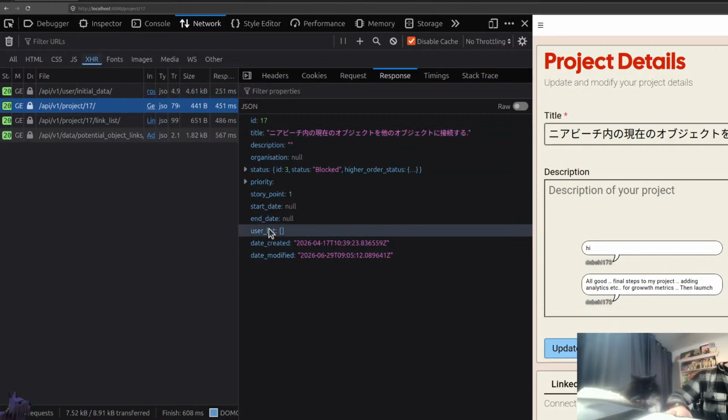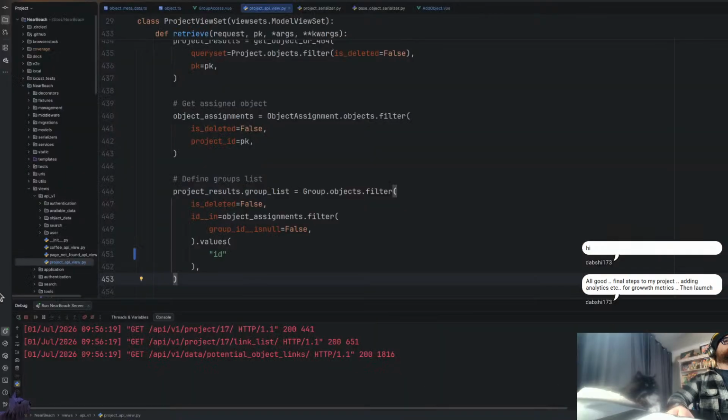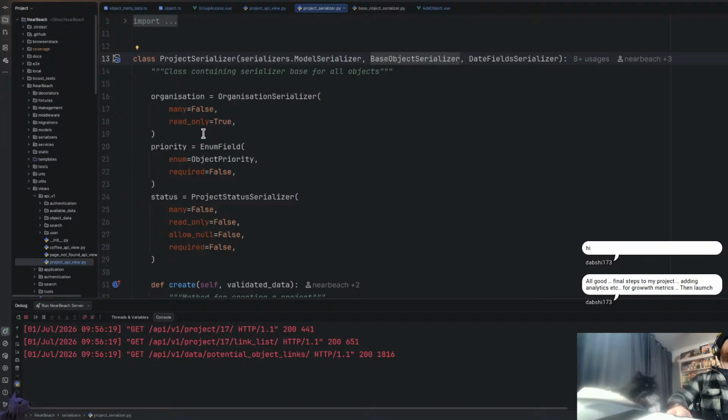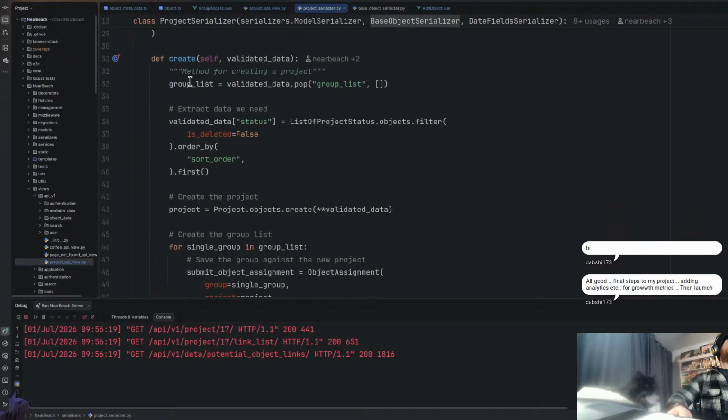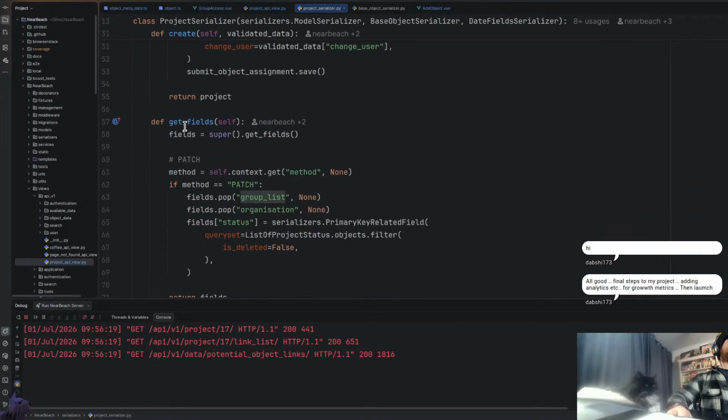We still don't have group data in here. This is a bit of a concern. No, we don't have group lists whatsoever in here. So I'm going to have a look at the serializer. So that's with the create, with the get fields.